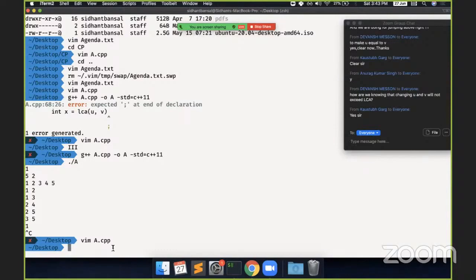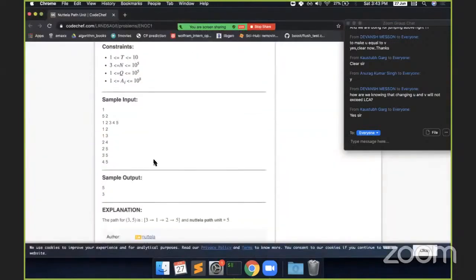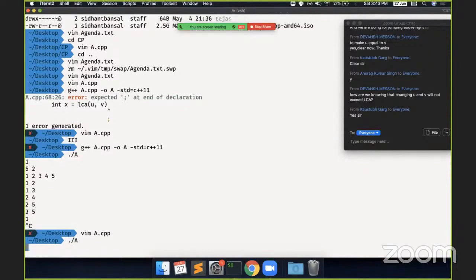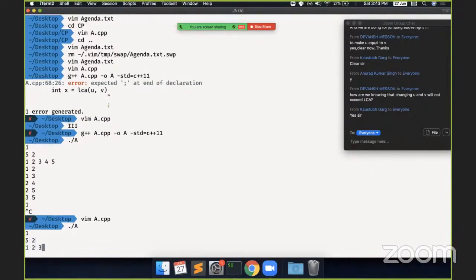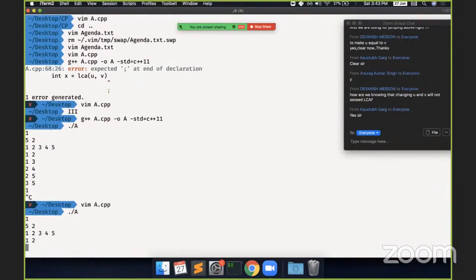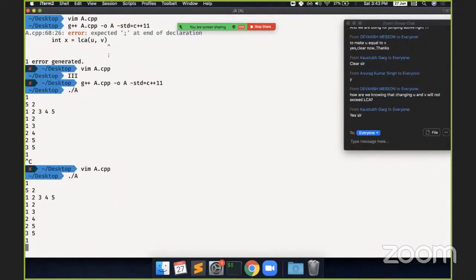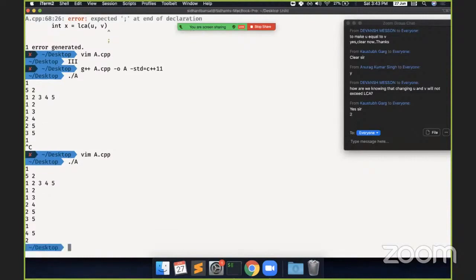Right now, we are not actually tackling the original question, which is asking the XOR value of the path. We are just saying, what's the LCA of 3, 5? I can take another example in this question only. What's the LCA of 3, 5? It's 1. Okay. What's the LCA of 4, 5? 4 and 5, the LCA is 2. So I'll just put these two and it comes out to be 2.